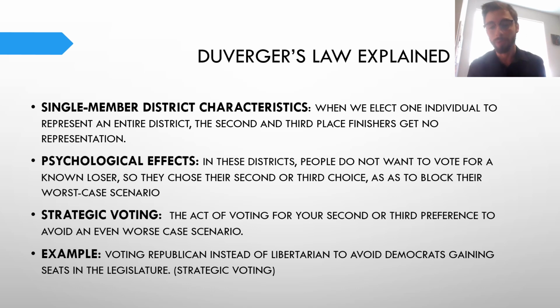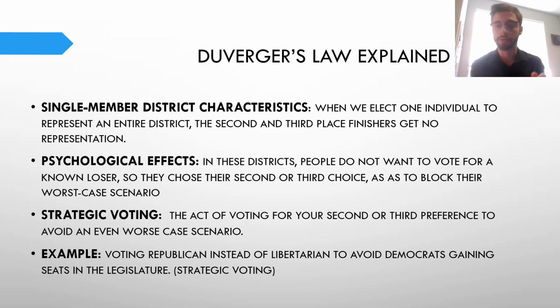And to explain it in more detail, to break it down in a different way, let me go through it one more time. So you start with a single member district. You have a collective of 1 million individuals, but you get to elect one individual to represent all of you. When you have this election, only the person who wins the election wins the position of representation. Whoever gets second and third place simply loses, and they have absolutely no gains through this election.